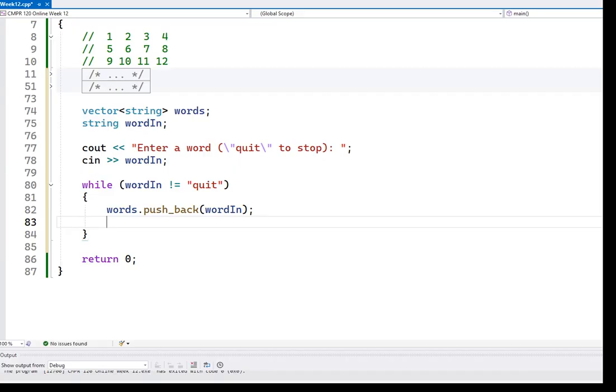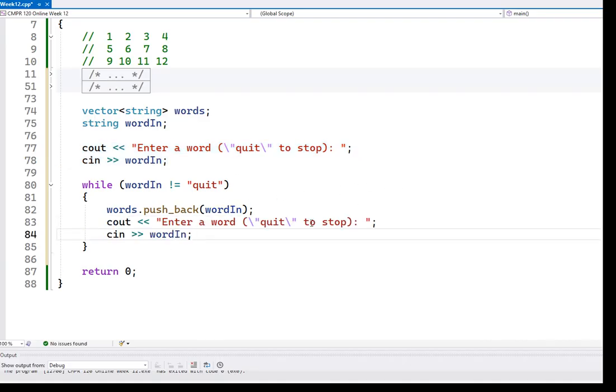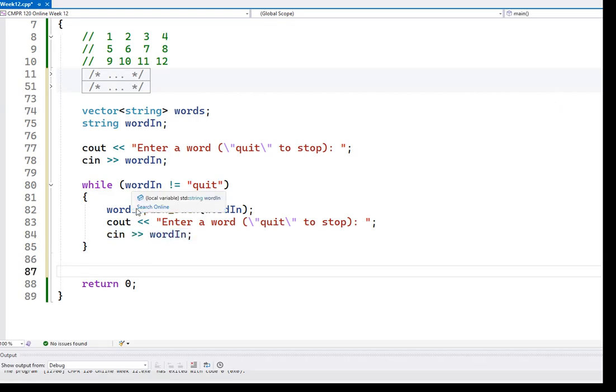Now I always have to be updating one of the variables in my while loop condition. Otherwise, I have no chance to get out. So I do need to copy these two lines, and they need to be in my while loop. By the end of this while loop, I will have all the words that I've entered with the exception of quit, because I don't want quit to be in my vector.